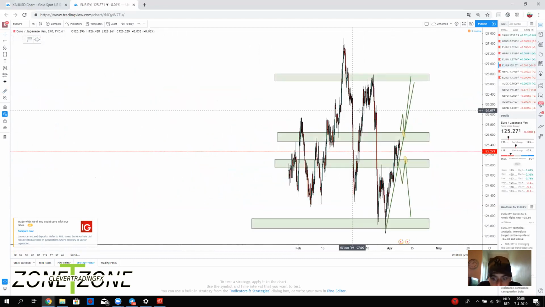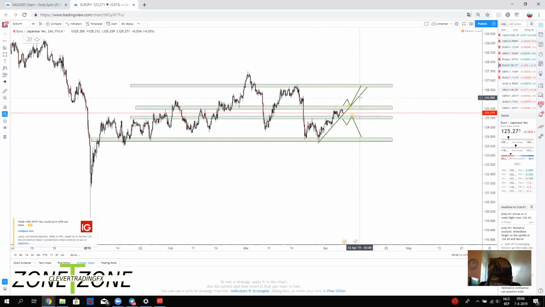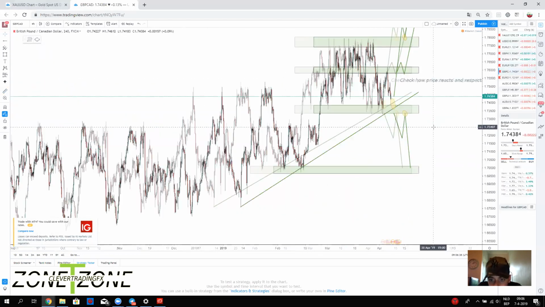I have Euro JPY. Just check that one, same. I want to see it break this zone, retest this zone, which is going to be a retest on the trend line as well, and then go all the way up. That's what I like to see. Same thing, if it does not happen like that, I want to see it fall down, retest, and then go further down to the base of where the trend actually started, which here is also a big supply zone. All right, so that's what I want to see for Euro JPY. Like I said, we actually have a lot of setups forming right now in the market. So it's going to be a promising week.